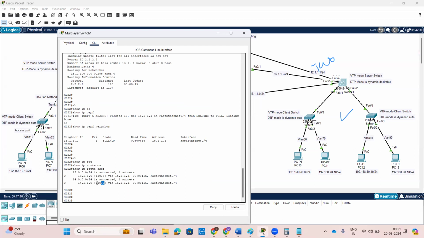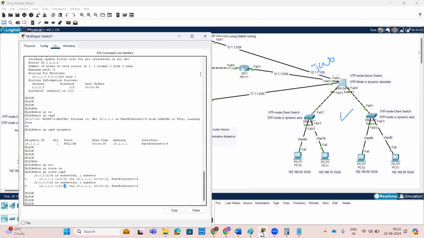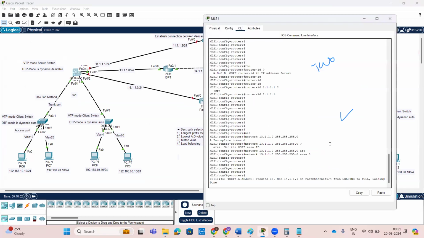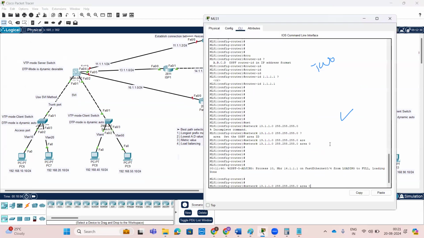This is the metric value. This one is the AD value, administrative distance, which is 110. Sorry, this one is the metric we got from this router to this router. So we'll change the entire network values.